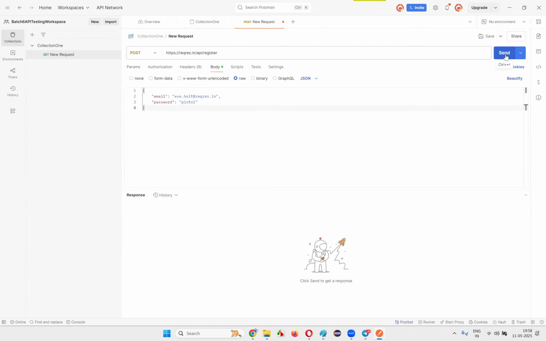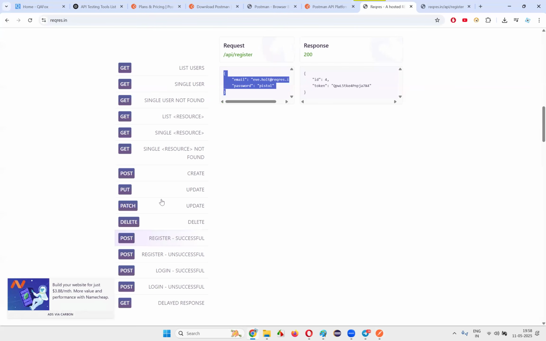The moment I click on the send button, is there any application here? Is there any UI part of the application here? Only the APIs are there. No UI portion of the application is there. Before the UI is ready, I can test these APIs to see whether tomorrow developers can use them to integrate with the application, which will come later for testing. So we can first test APIs. I'll explain all those things later.